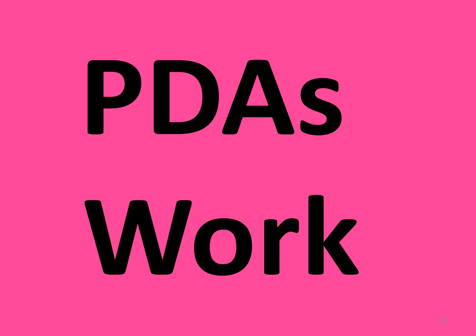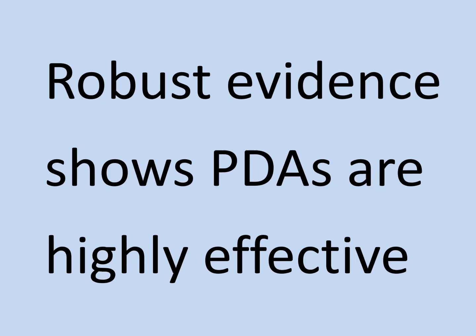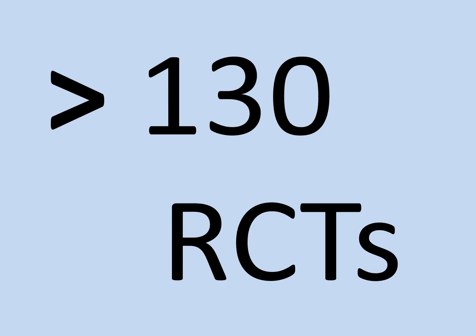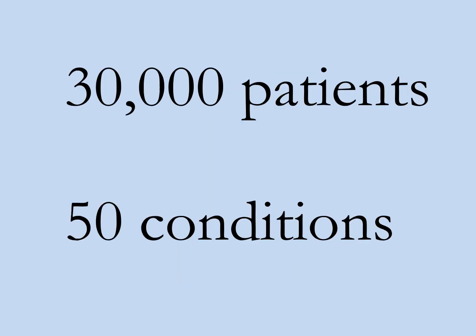The key thing that I want to convey, though, is that the evidence shows that these work very, very well. There's robust evidence that shows that patient decision aids are highly effective. There are more than 130 randomized controlled studies that have been published. If you look at all those studies together, the total study population is larger than 30,000 patients with 50 different conditions.